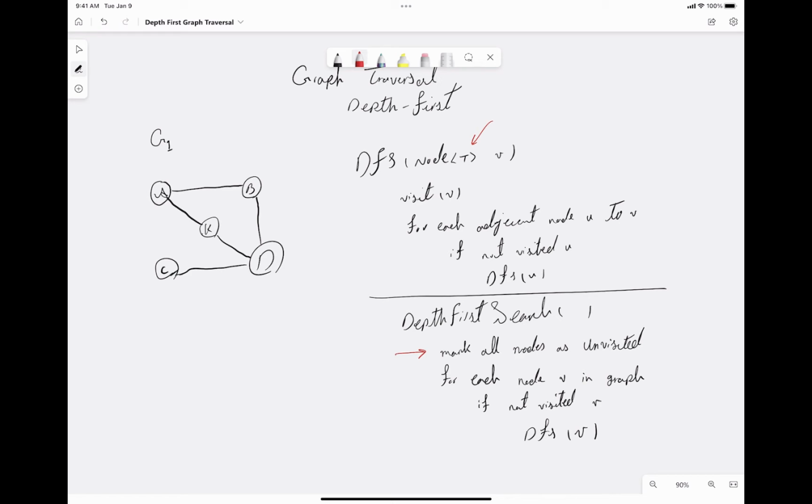In this case it also includes setting the node v as visited. And then for every adjacent node or vertex of the node v, we're going to call the DFS one more time.